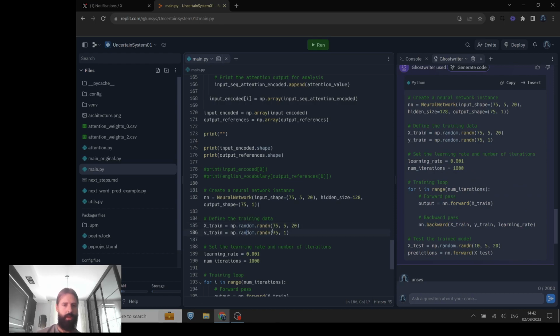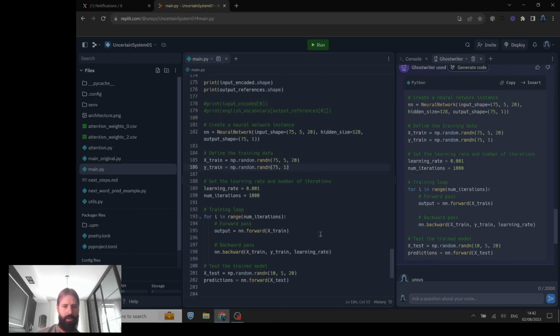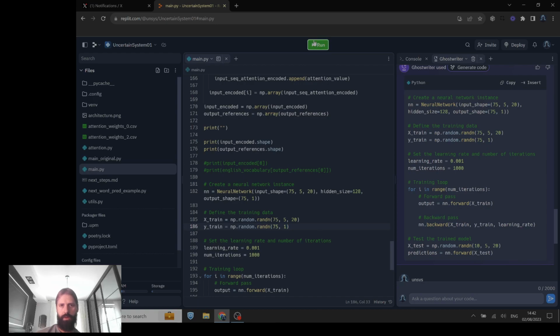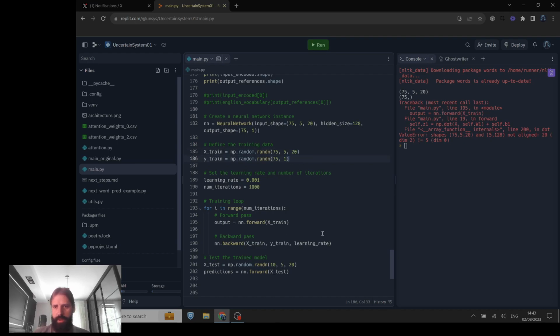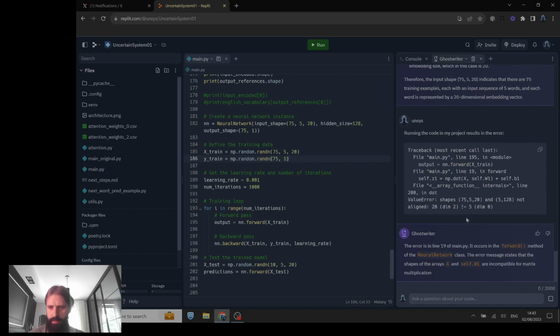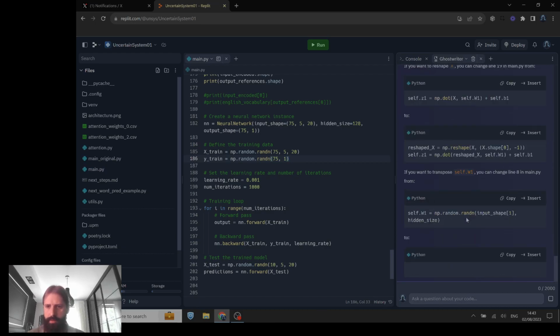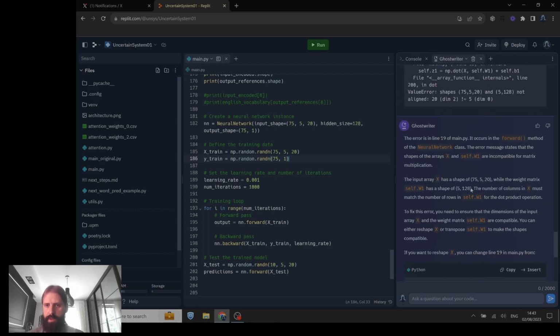Training data, first of all, let's just see if that works well regardless. Because it doesn't even work well with this randomly generated stuff. It says the error is 19 occurs for a method. It states that shapes and arrays are incompatible for matrix multiplication.